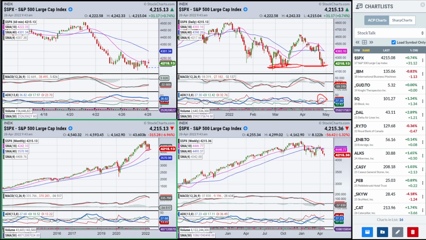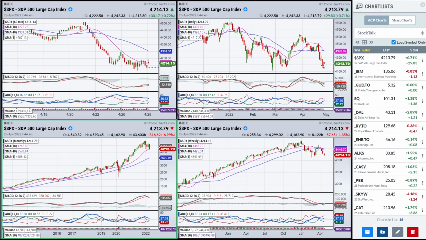Notice how red DI is causing the ADX to go up here, and notice how the ADX is pretty strong on this time frame. Both MACD lines on these 2 time frames are not very good. We got a downside crossover extended away from the 0 line on this time frame on the monthly. So, we've got some issues down here in terms of the momentum, but we're stretched away from the 18 day.